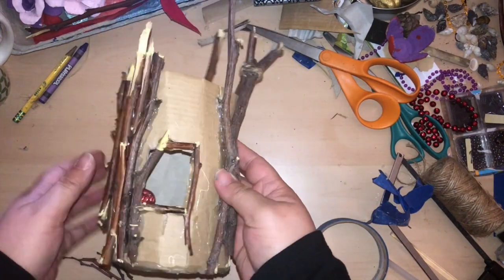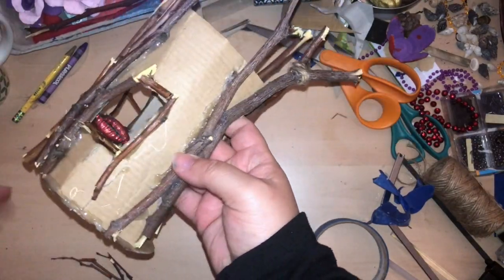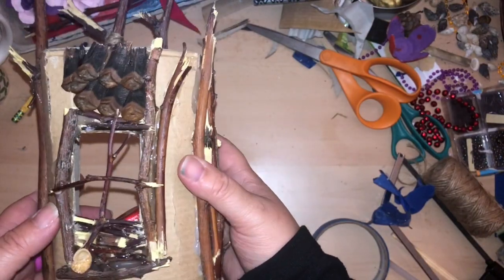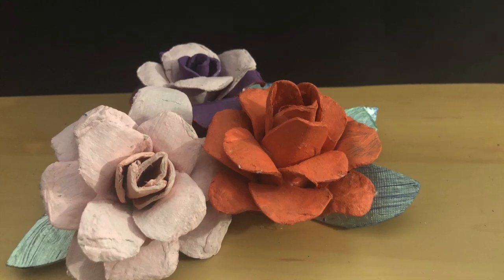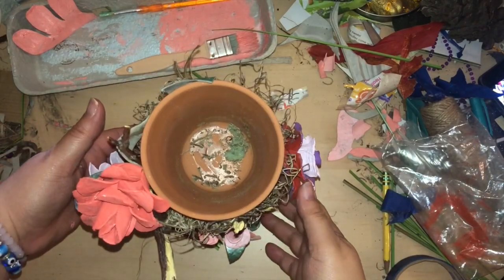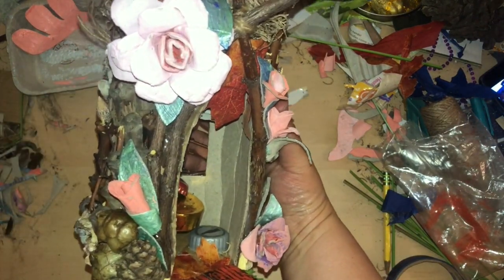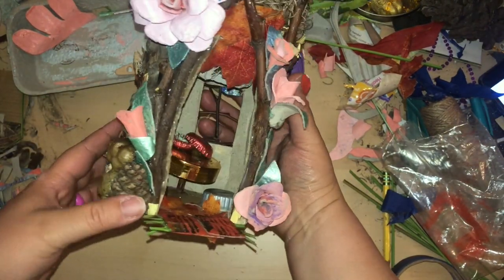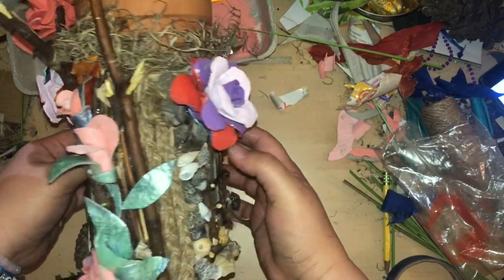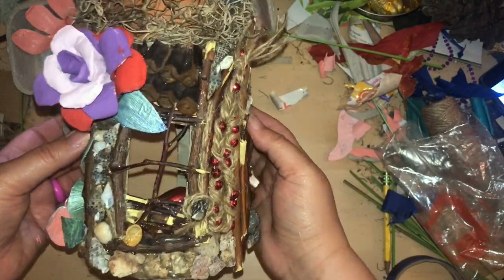I'm just gluing sticks on in random places and pulling off any stray hot glue, and then using those pine cone pieces. I also used my recycled flowers that I had in the last video. I will insert a card here, and I'll also put a link at the end of this so you can go back and watch that. I filled in places with braided rope, seashells, pine cone pieces, beads, all kinds of random things.